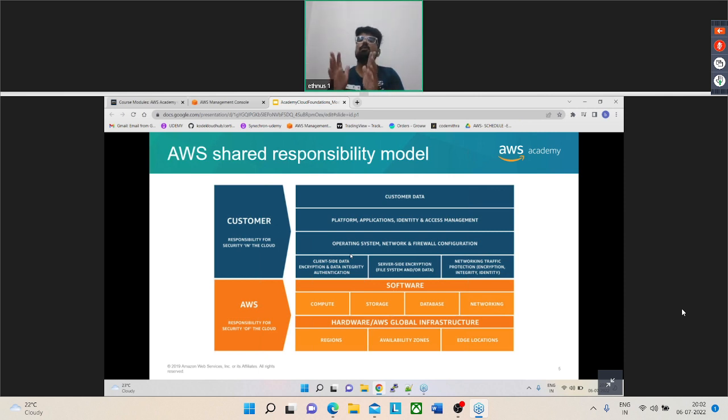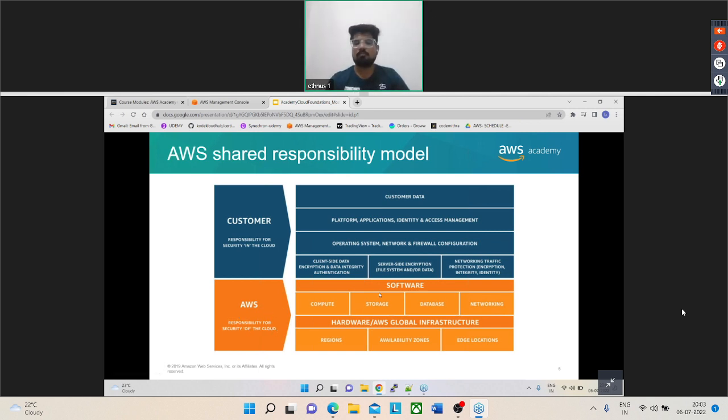So what exactly does the AWS shared responsibility model tell? When it comes to the security of your application, to create the best, high security for an application, it is the responsibility of both the customer and AWS. That's how the responsibilities are shared between AWS and the customer to provide security to your application. That all comes under the AWS shared responsibility model. Now let's start with AWS. What are AWS's responsibilities? The security of the cloud.